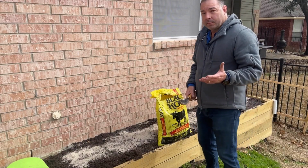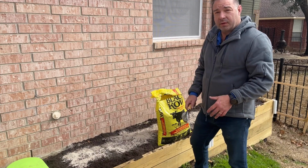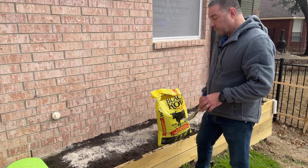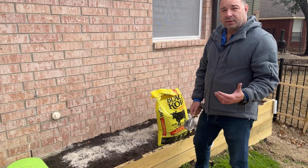Okay, so I'm going to do the same thing with the black cow. I'm just going to go even, not too heavy with it. You don't want to burn the roots when you put them in there, have too much nitrogen. This is very balanced. It's a 0.5, 0.5, 0.5. So it just adds, again, some of that extra nutrients to it.